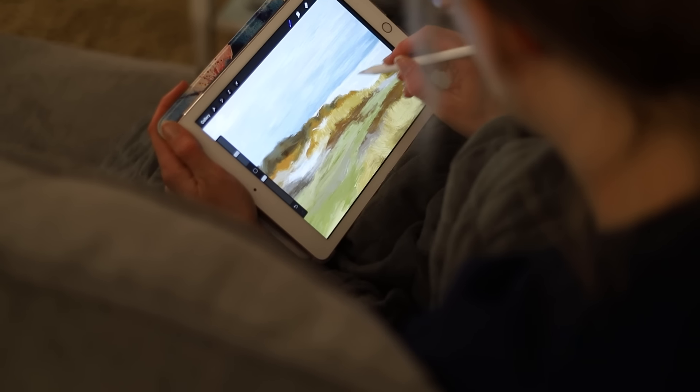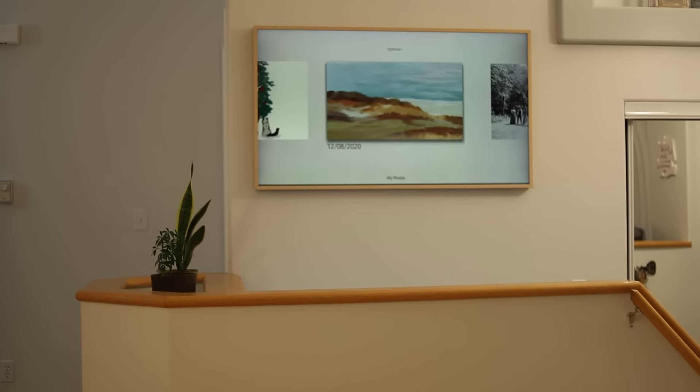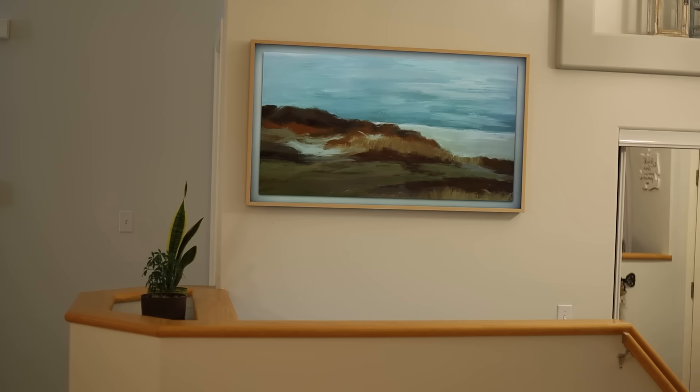The art mode is really neat because I like to draw on my iPad, so I've put up custom things — for Thanksgiving I'll put up a happy Thanksgiving screen, or merry Christmas, or if it's a family member's birthday we'll make a special birthday screen for them. That's really cool. We've used the TV for multiple different purposes: Netflix, watching sports, and YouTube, and they've all worked great.